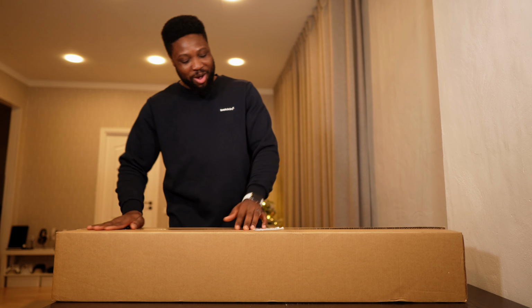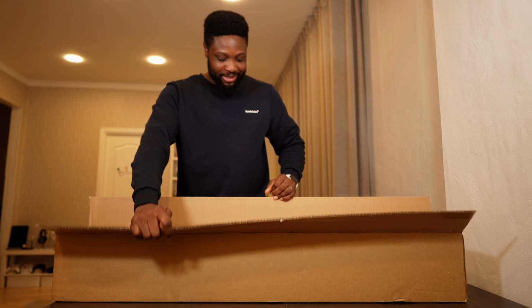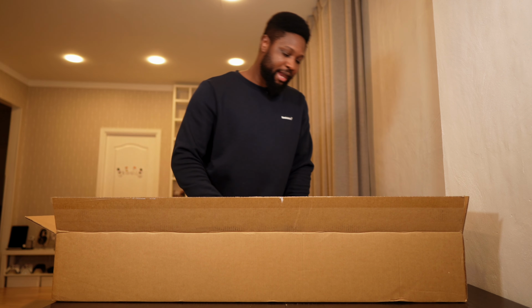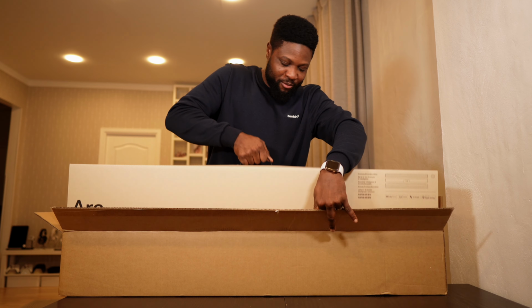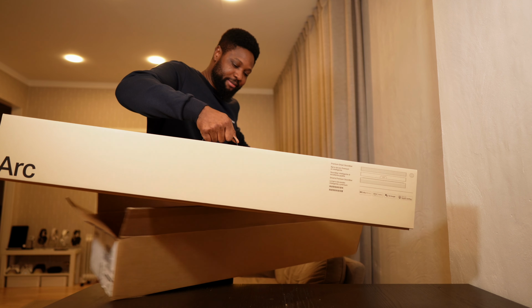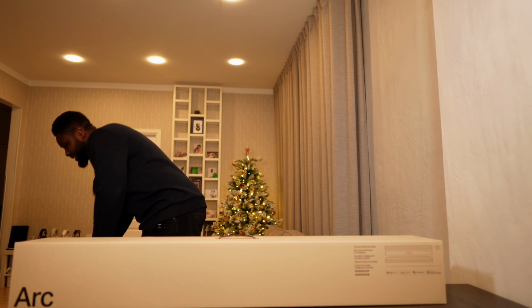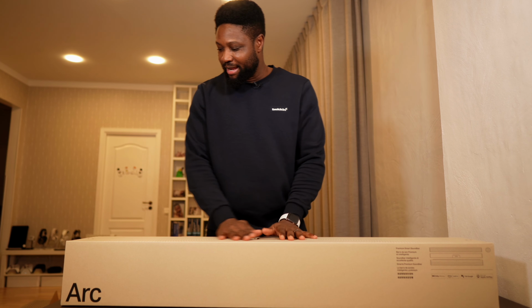I just have to pull this one here and get the box open, because when it was shipped to me, this is the box that it came in from DHL. Oh, there we go, that's the actual box here. Okay, so the DHL box, we can push it on the side. I got this shipped from Sonos Netherlands. But anyway, I bought this with my own money, right?